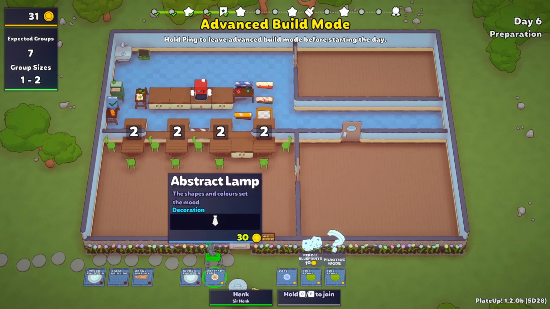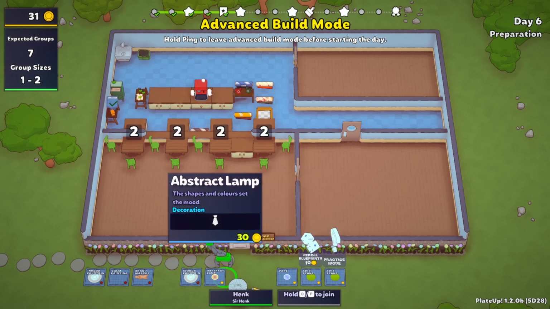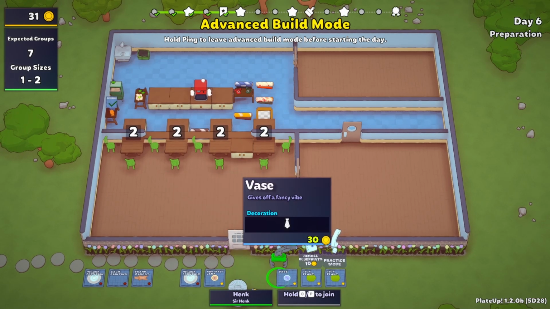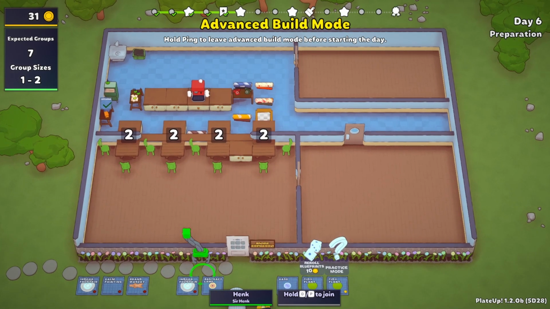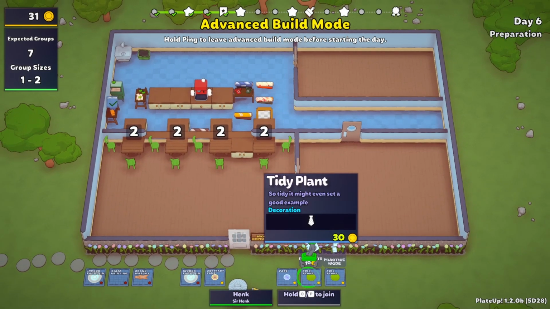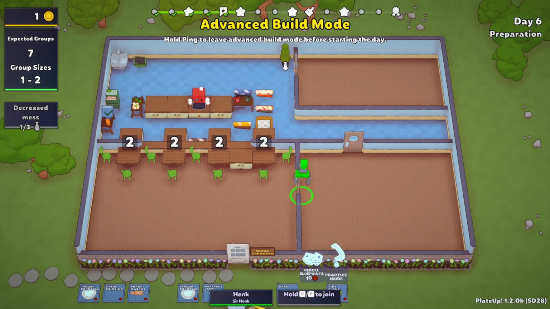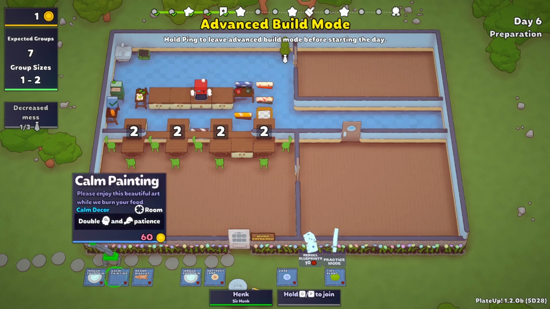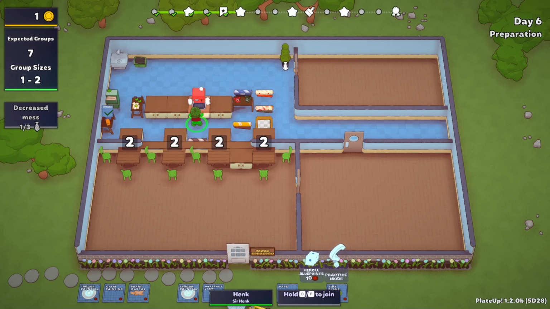I can afford an abstract lamp, maybe. A vase or an abstract lamp. They're both the same price. So are the tidy plants. What do we want? I guess I'll get the plant this time. The plant's nice. I've never gotten the plant before, honestly. But I can't afford anything else. I have one coin. Okay. That sounds like a plan.